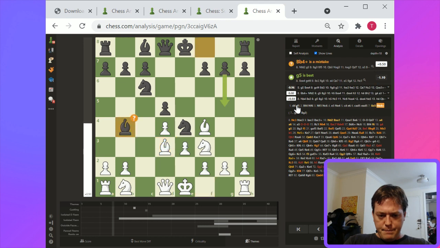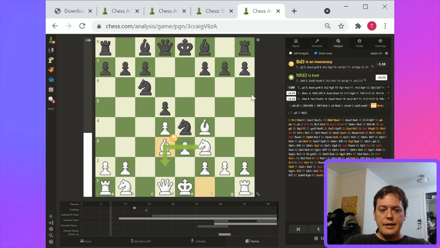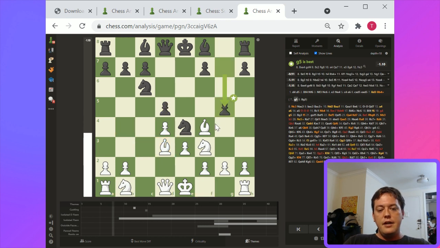But let's see improvements. Basically the engine comes up with the idea g5, and then black could play something like bishop to g3. Black could play h5, h4, and basically put pressure on this bishop on g3.